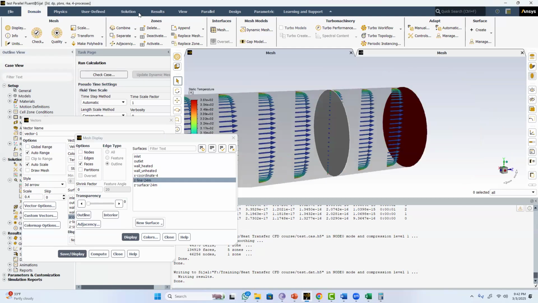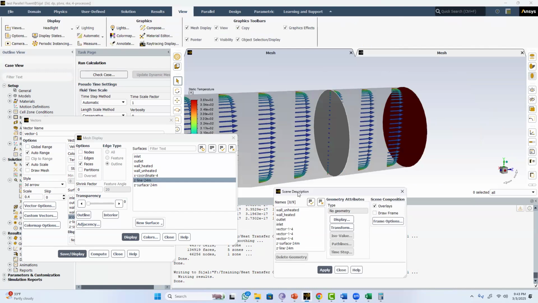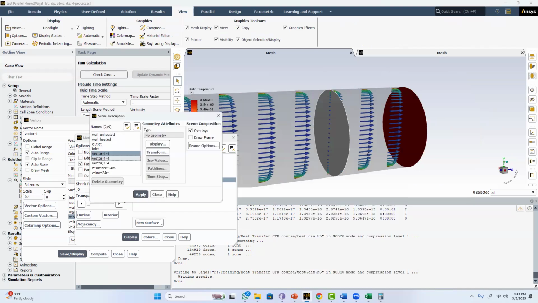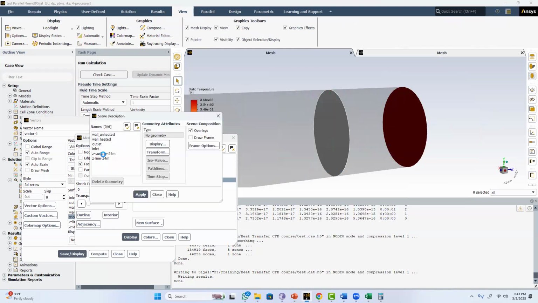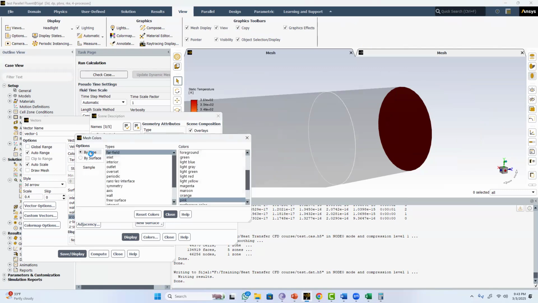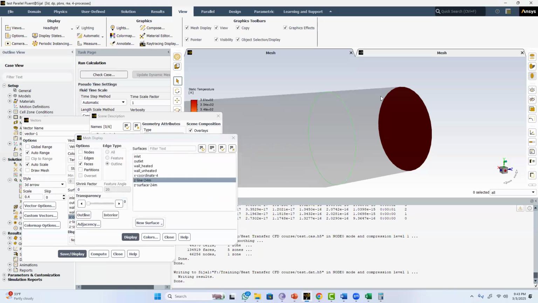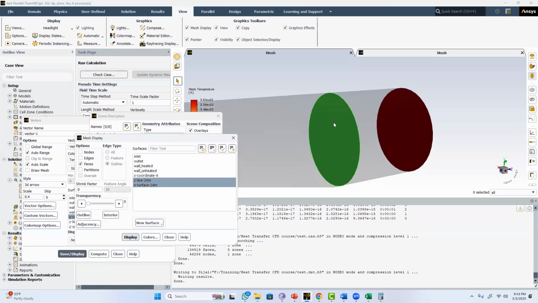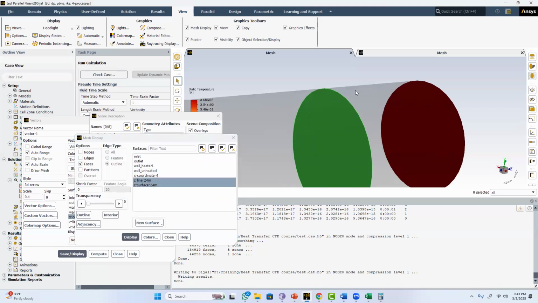Again, use the compose menu and simply delete the surface. So the line is here, you can see. You can change the color of the line as well. By type, if you go to the surface and put the color as green, let's say, you can see the green line here. So the Z surface here and then the line here.